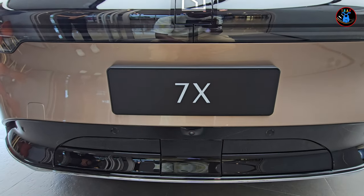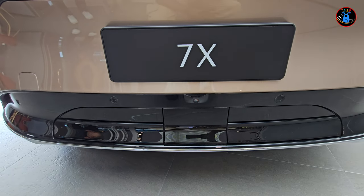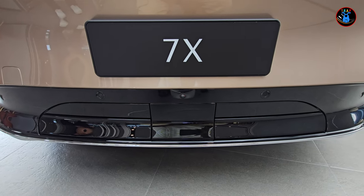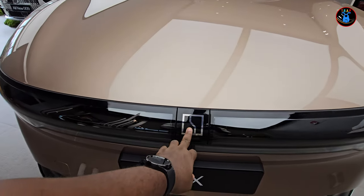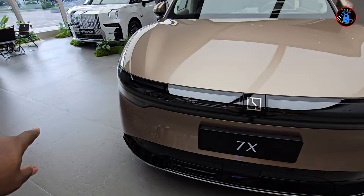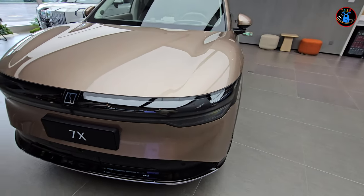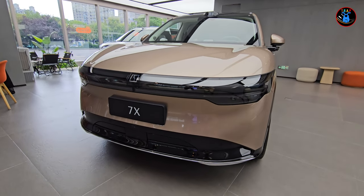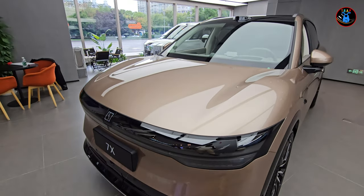At the front you have a camera, just like on almost all EVs or modern cars now. There are vents that open up when cooling of the batteries is needed, Zeekr badging, and a light bar running from left all the way to the right. Moving to the side, I'm not sure what to think of the front — I don't think it's the most attractive. The 001 has a much prettier front.